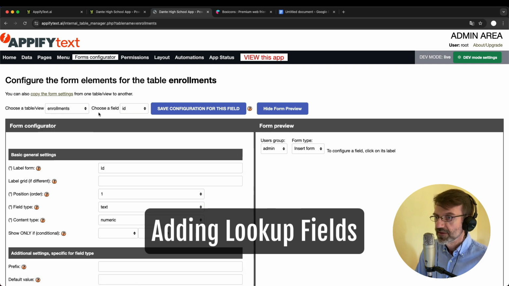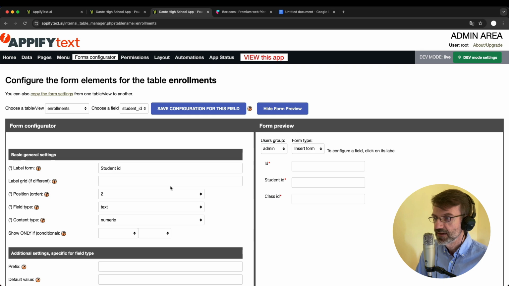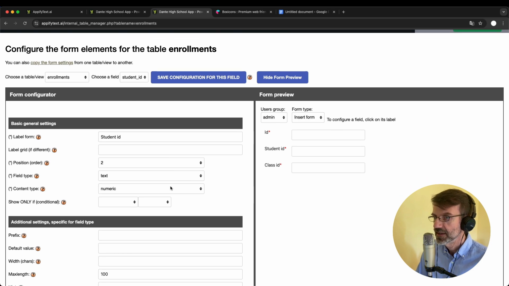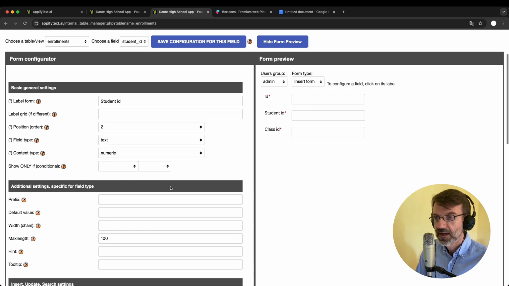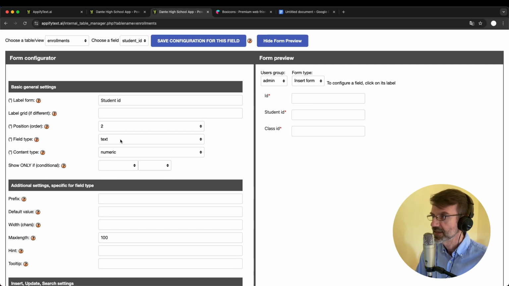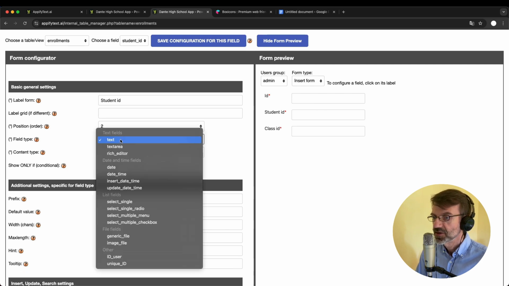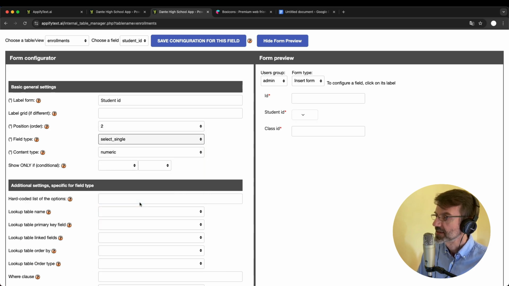So enrollments, student ID. Okay. So this is not a text field. This should be a select single field. A select single field is, in the DaDaBIK vocabulary, a drop-down menu where you can choose just one element.